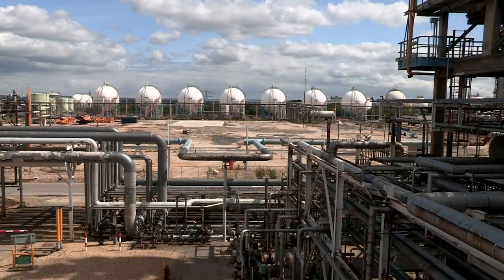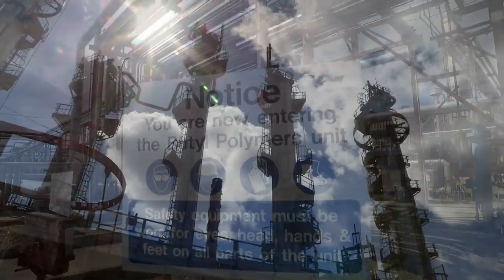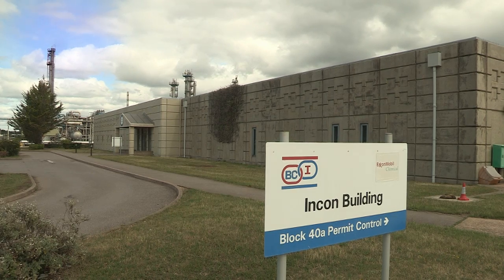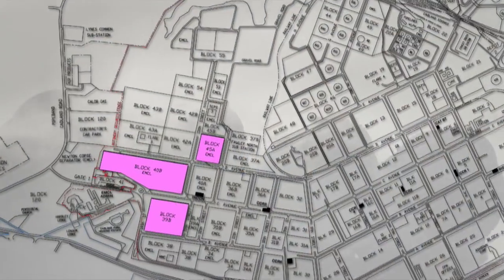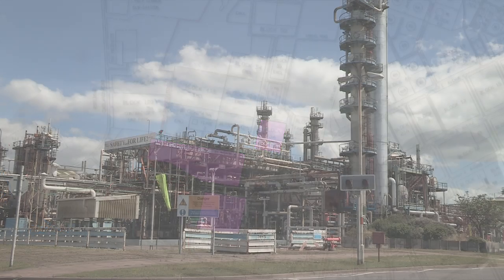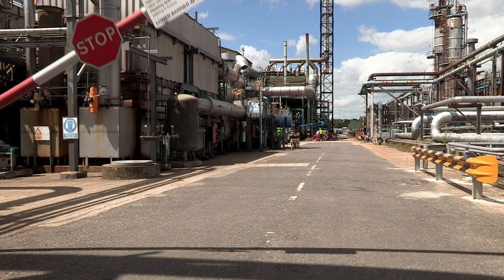Welcome to the chemical site at Forley Refinery. The chemical site comprises three separate units, all controlled from within INCON: butyl polymers and finishing, C4s, and higher olefins. This induction covers the butyl polymers, finishing and C4 units only. The function of each of these units and the processes used are all different.